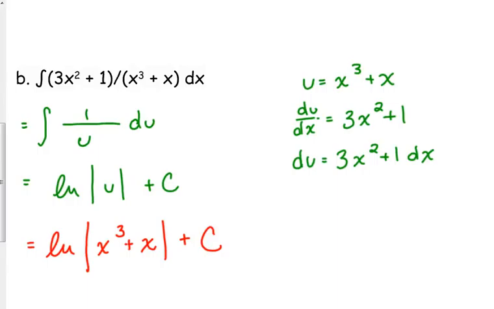Now, there will be a few occasions where you may not see absolute value bars on your answer choices. And the only reason for that is that that function is never less than zero. So, for example, if our u here had been x squared plus 4, x squared plus 4 is never negative and it's never equal to zero. So, then in that case, you do not need the absolute value bars. But these are going to be multiple choice questions. You don't have to split hairs on whether the absolute value bars are there or not. They're not going to put this as an answer choice and then the same thing with just parentheses around it. They're not going to do that to you.